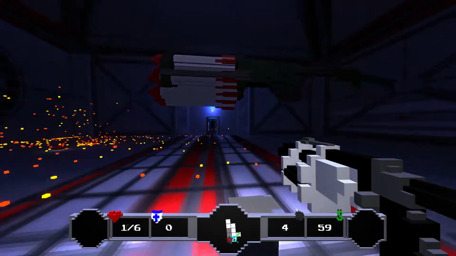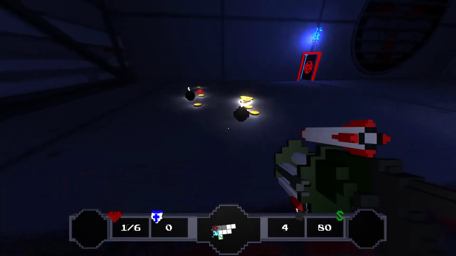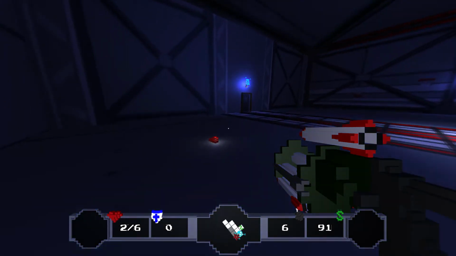Ah, eat it. Oh, okay, the rocket launcher. That's okay. I like the rocket launcher. It's a little easier to fire than our grenade launcher. And this is going to be pretty bad. And now I kind of wish we had that health box there.